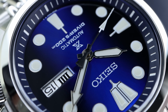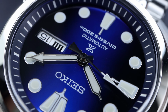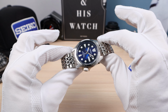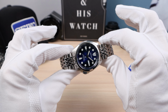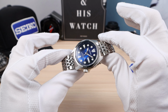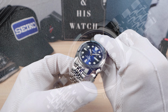Now the Dark Knight dial matches that chapter ring much better. The chapter ring is very dark blue, and the Blue Lagoon dial we used to have on here was a light blue, so there was a contrast. It wasn't a seamless transition like this dial. Because this dial fades to black on the borders, it meets up nicely with the dark blue chapter ring, and it pairs up perfectly. I just think it looks so OEM and original, even better than the original, I think.